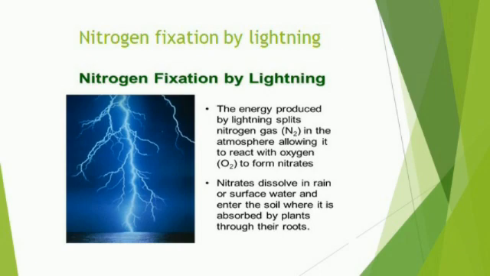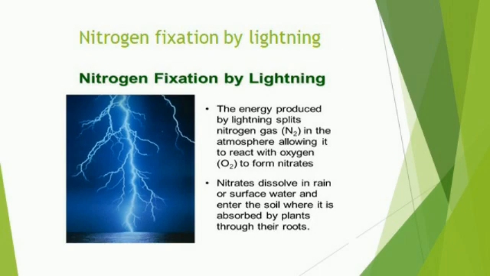Lightning causes high temperatures which result in a reaction between nitrogen and oxygen present in the air to produce oxides of nitrogen. Listen, in our atmosphere, nitrogen is present in the gaseous form. Even oxygen is also present. Nitrogen is present in the molecule form, that is N2, N triple bond N. You have learned the valency of nitrogen is 3. So, while writing N triple bond N, you have to write in this way, trivalent bond.